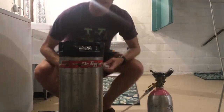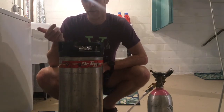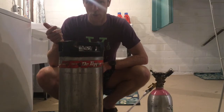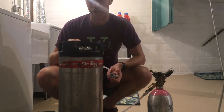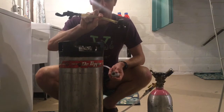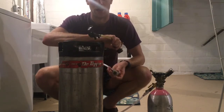Okay, my tip is taking a sample from a keg when you don't have it in your kegerator hooked up, you just want to take a quick sample, whether it's after you fill it up and you want to take a gravity reading, or in this case, I crash-cooled this keg because I had some diacetyl and I want to make sure that it's all gone. So I have this tiny little piece of a ball lock connected to a little picnic tap here, and this just allows me to take a quick sample anytime I need it.